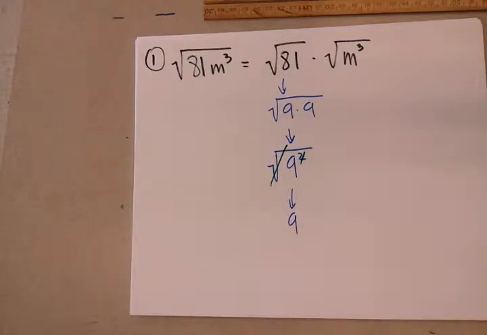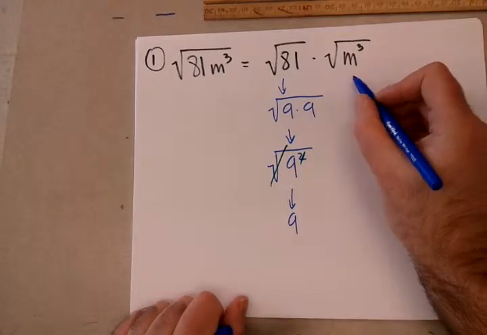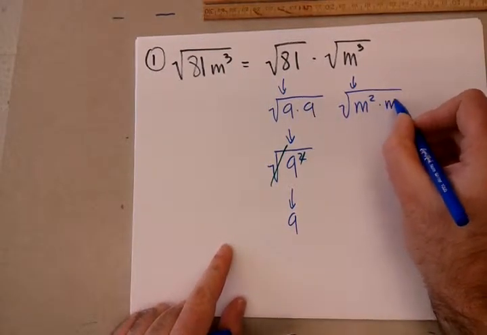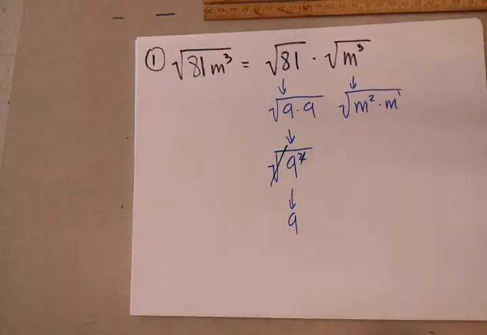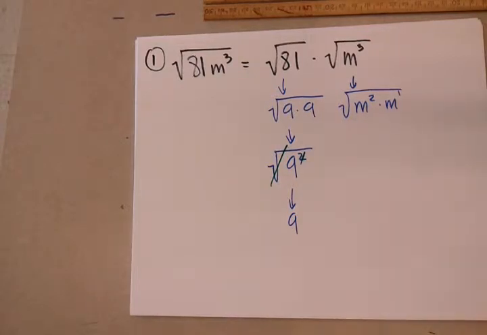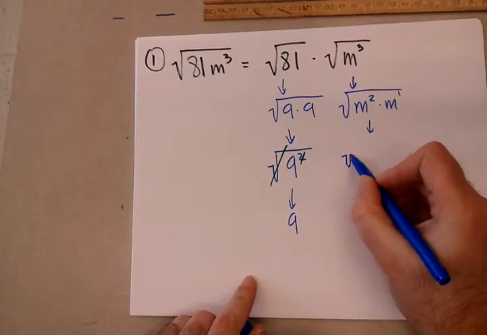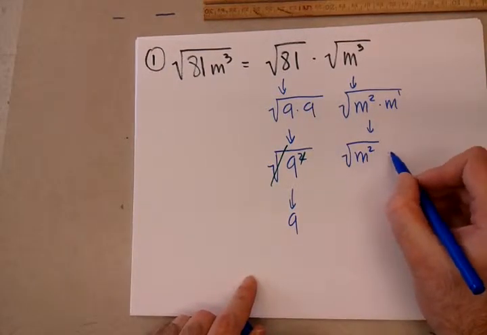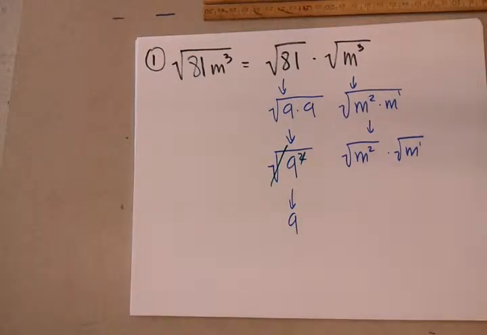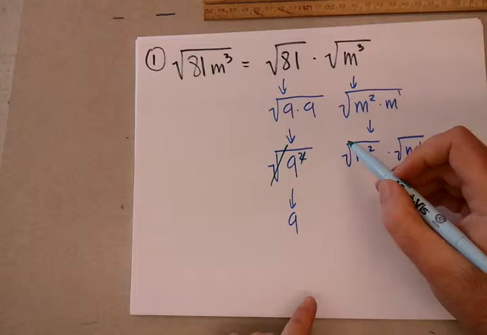The second radical, you have an m to the third power. Now we can break that down into an m squared times an m to the first power. This is the reverse of the product property of exponents. And again, something we can do, because m squared times m to the first power is m to the third power. What this allows us to do is isolate that m to the second power, because again, anything to the second power you can cancel out with its square root.